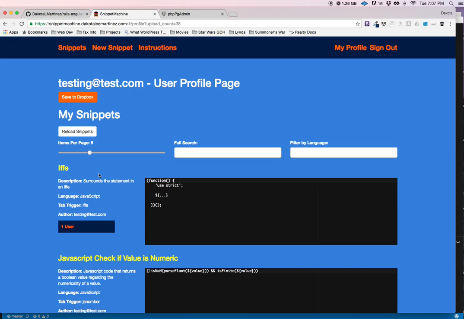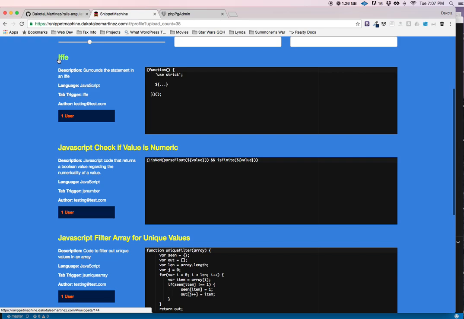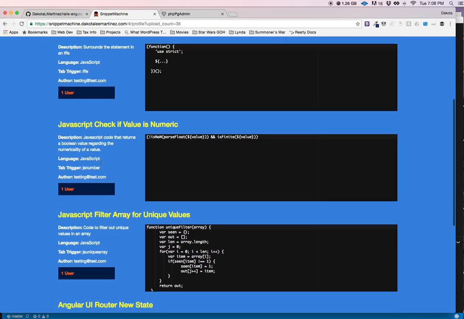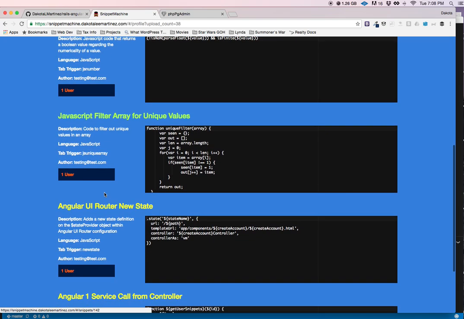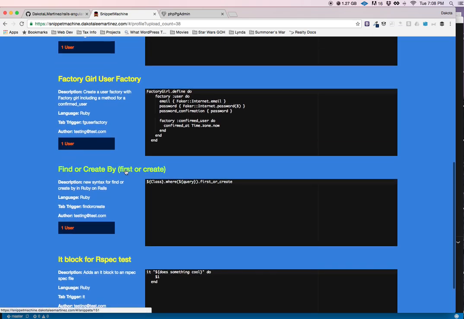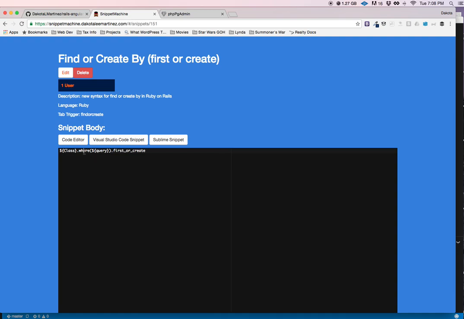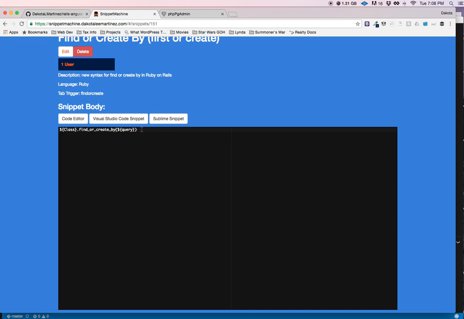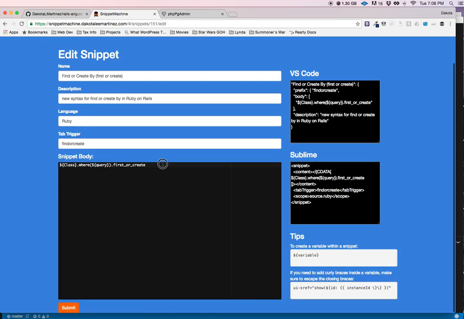So if you want to, let's say, see what's a good one to change. Oh, okay, this one I actually wanted it to be create by and make it the query. Okay, so we got that in there. Ooh, and I didn't click on edit, so I'm going to copy this. Click edit here, paste it in, and now I'm going to submit.